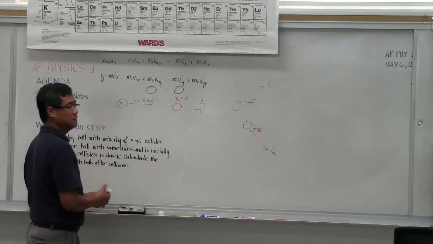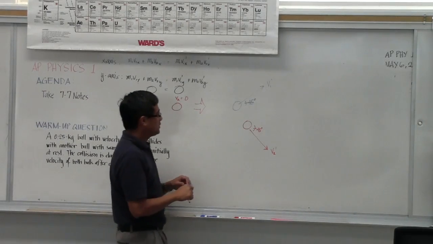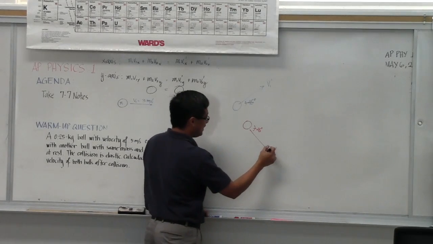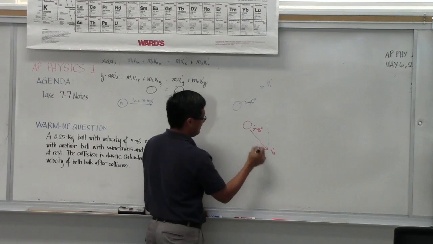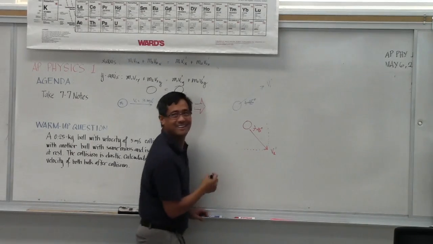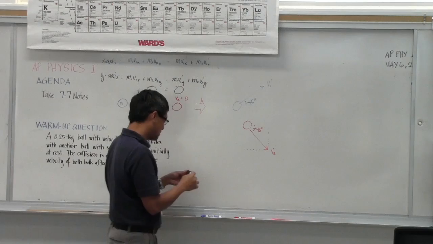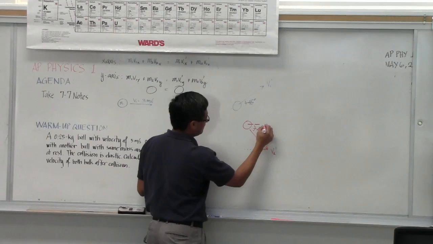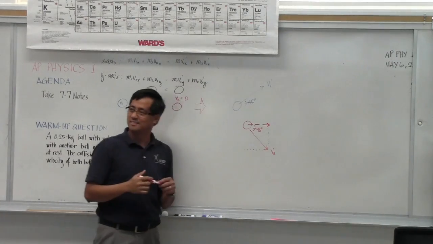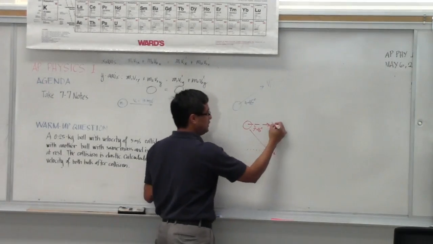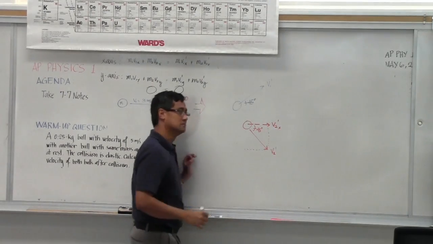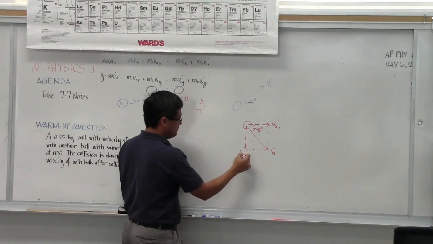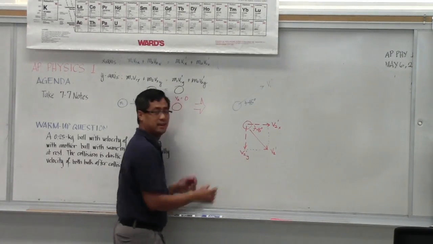this is where it becomes interesting. Okay. Since it's going at this angle, we have to look for its y and x components, right? So where is its x component in this case? It would be this one here, right? So this is now our V2 prime x. And this one would be our V2 prime y.